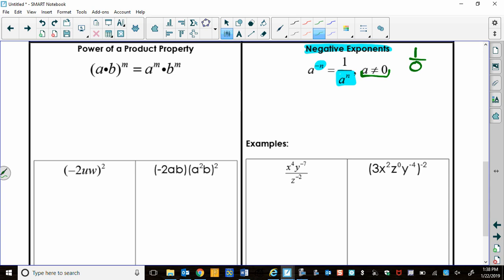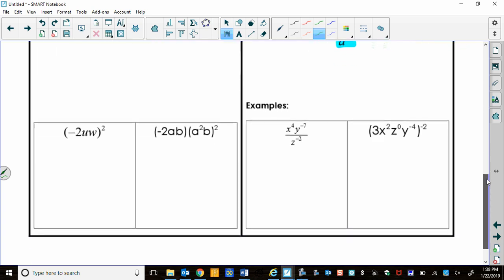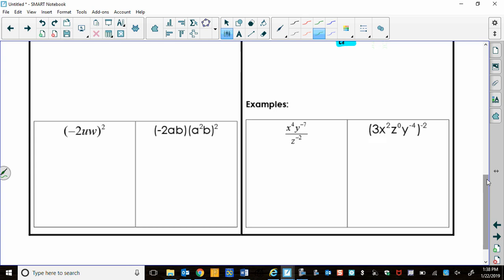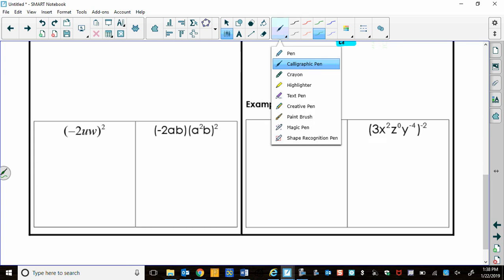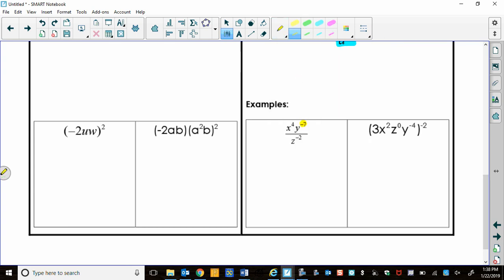We're just trying to explain to you that whenever you have any number on the bottom, it can't be 0 because that will be undefined. So that's just basically a little spiel about that. But it's not really necessary for this. It's not really going to help you solve this problem. It's just a rule that they're stating. So let's look at the first example here. I'm going to highlight here where I have a negative exponent.